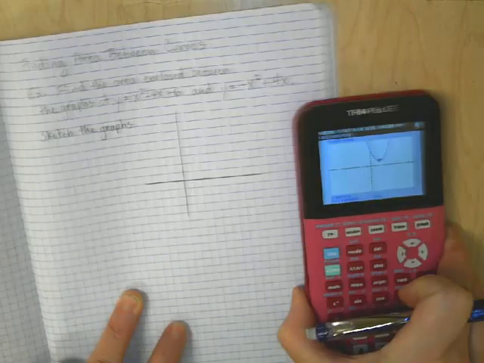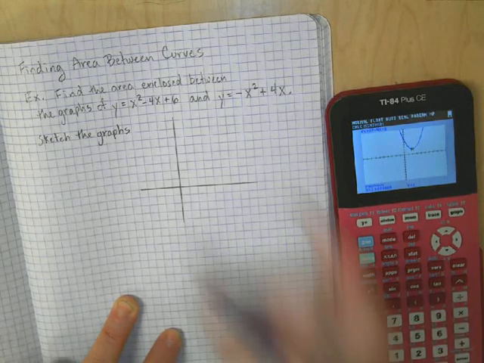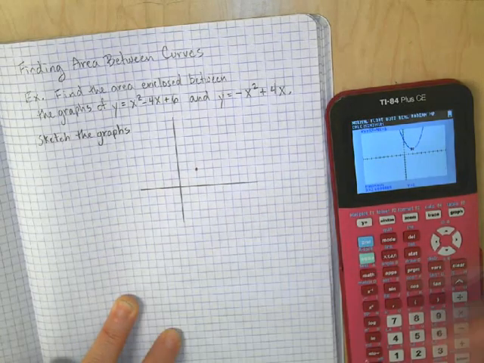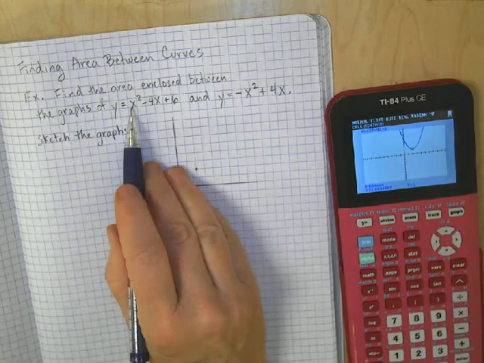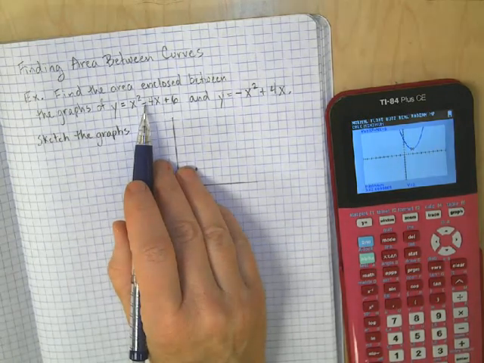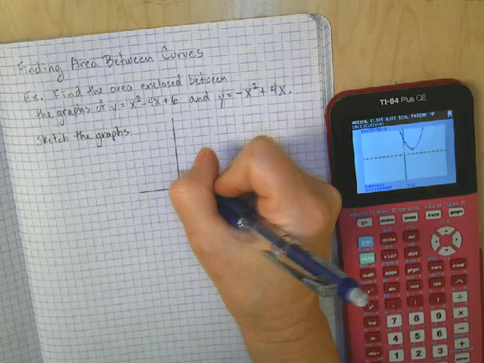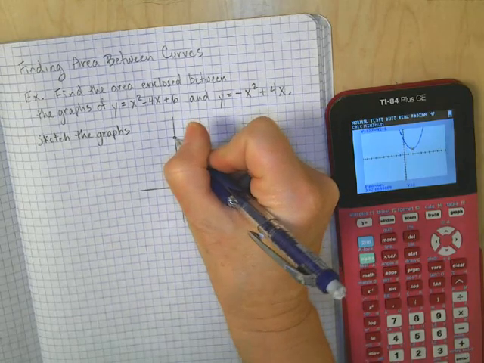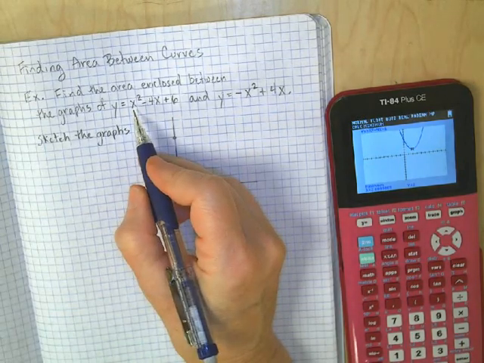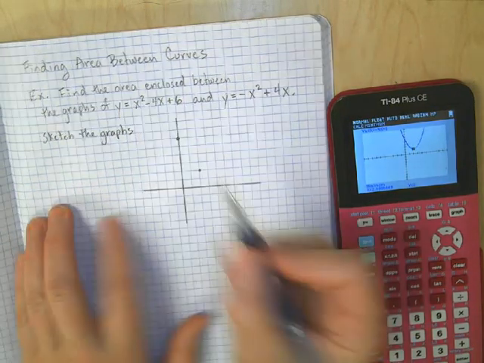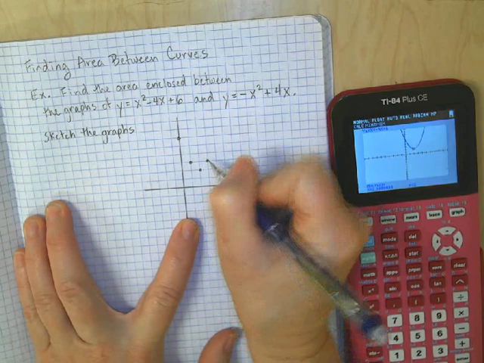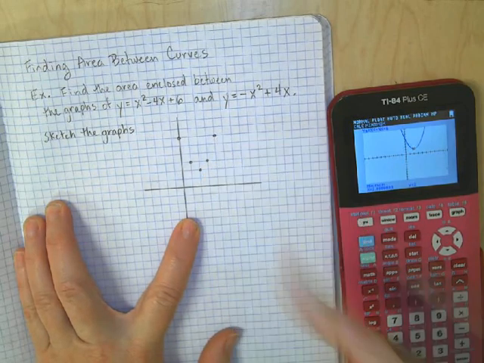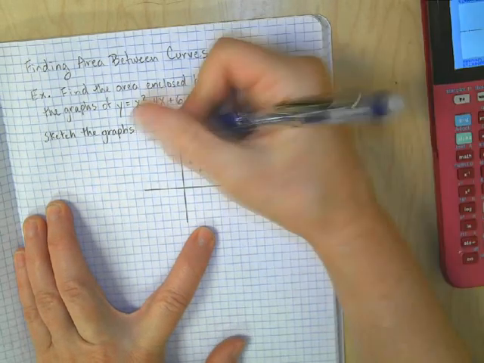Okay, so using my graphing calculator, there's my vertex, and I already noticed that it looks like the y-intercept is at 6, and I can tell that also by just plugging in 0 into my equation, and I'd be left with 6. So 1, 2, 3, 4, 5, 6. Also, because it's just a plain old x squared, a coefficient of 1 on the x squared, I can go over 1 up 1, over 1 up 3. I can use that nice little rule to graph it. So there is my first function.